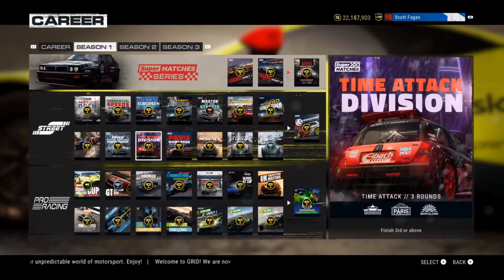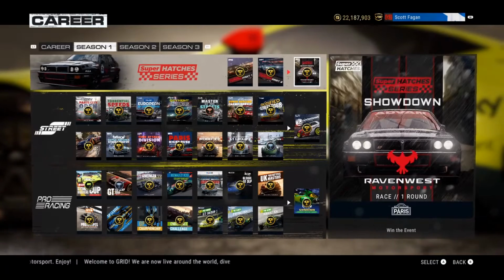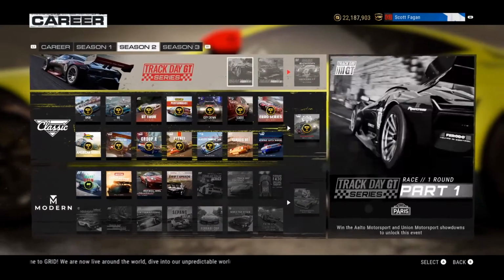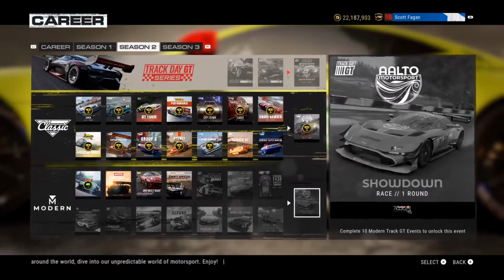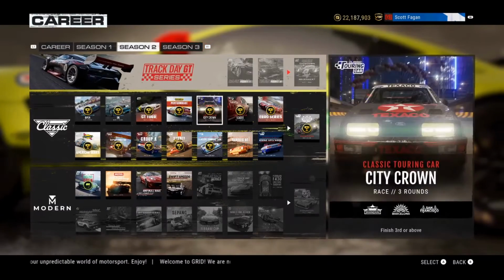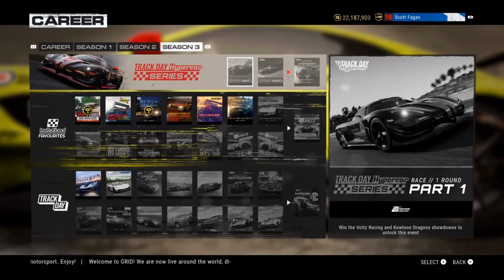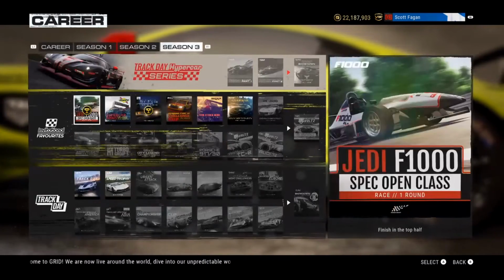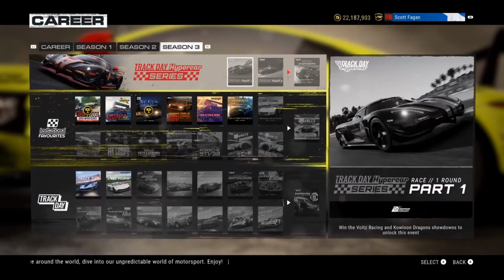Last but not least, there is an Ultimate Edition upgrade for Grid, where you can purchase 99 extra career events and 12 new cars. These come in the form of 3 seasons where you get 33 races and 4 new cars per season. Season 1 was the Hot Hatch vehicles. Season 2 was the Track Day Supercars, and Season 3 is the Track Day Hypercars.